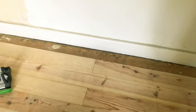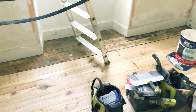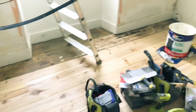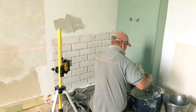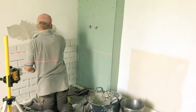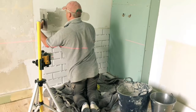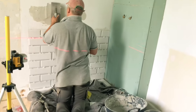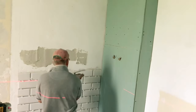All that remains of the original floor now is that floorboard there. Julian is now progressing with the tiling. The shower tray has been installed, the water feeds have all been put into place. It's going to be a very simple shower — we have a shower tray there, tiles up, tiles across into that corner there, and then there will be a shower enclosure with double doors there.